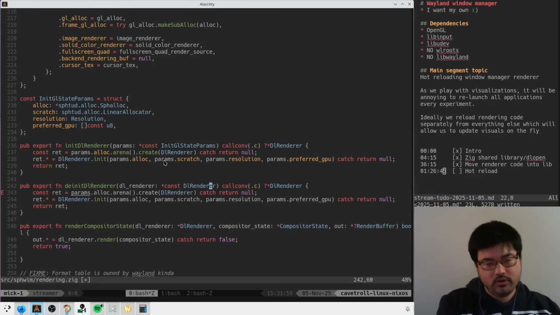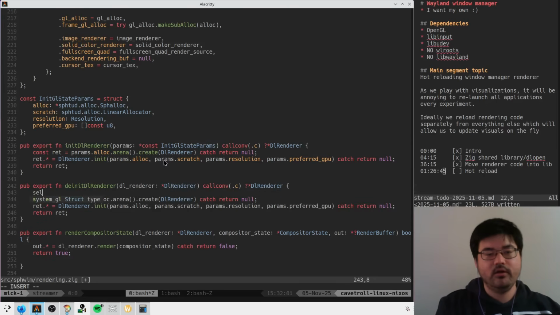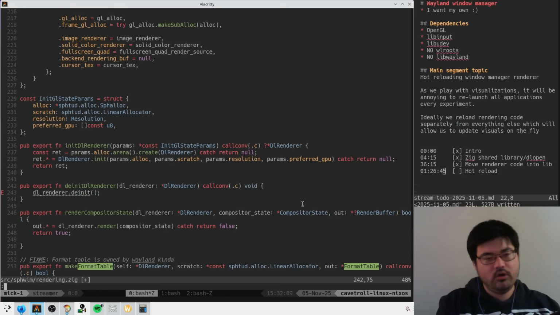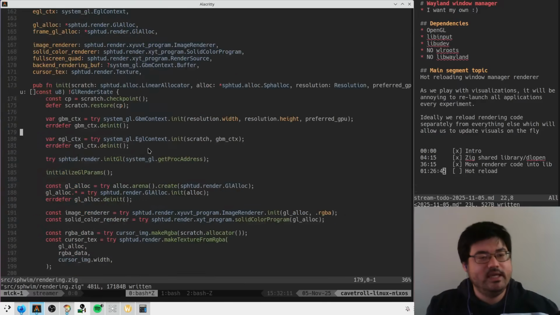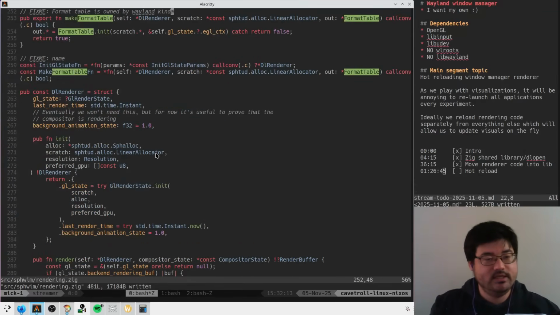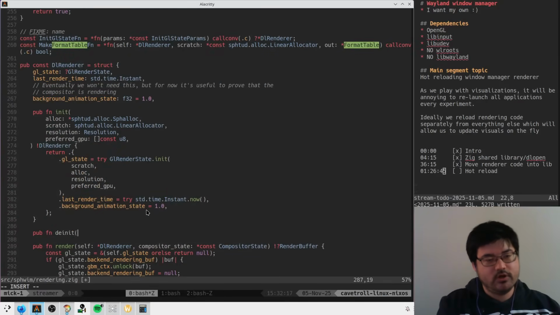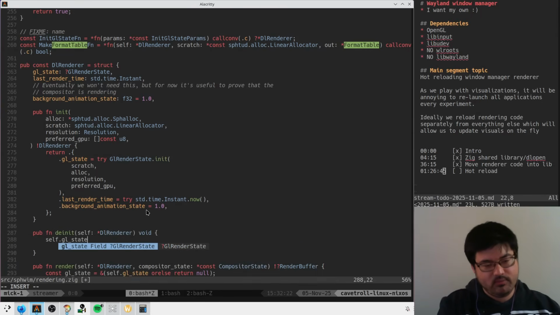So here he goes like DL renderer deinit, right? This might not exist yet, but let's see. So this guy takes all of his, I guess, his like self GL render state, deinit or something.